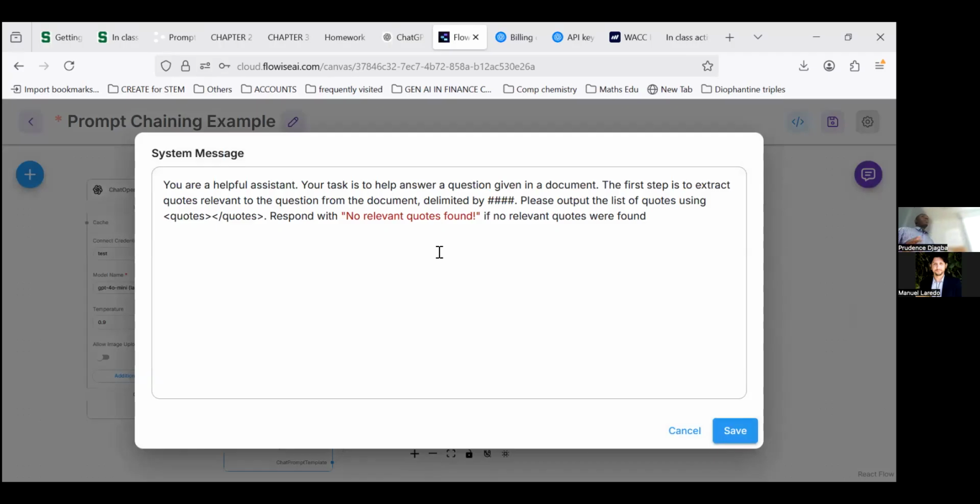This is actually the prompt instruction that we give it, where we give a document and want it to extract some quotation relevant to the question that we're going to ask in the chatbot.